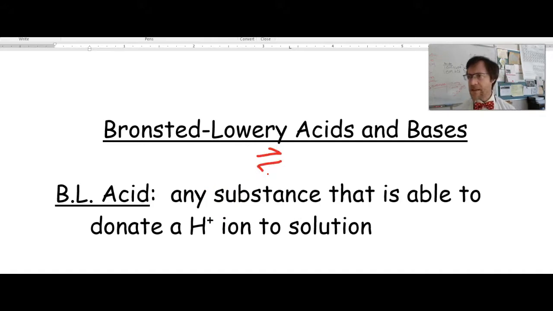Equilibrium. Because sometimes reactions went that way, and then they also went that way. And if one person wrote the forward direction as the reverse, and the other person wrote the reverse as the forward, it became very, very confusing. Because forward reactions and reverse reactions, they were like, what is going on? So two separate scientists came up with an answer at the same time. This is how we identify acids and bases in a system at equilibrium.